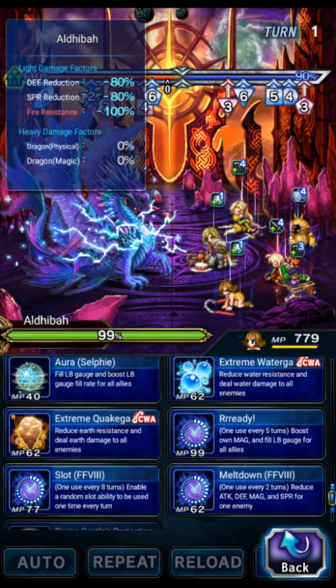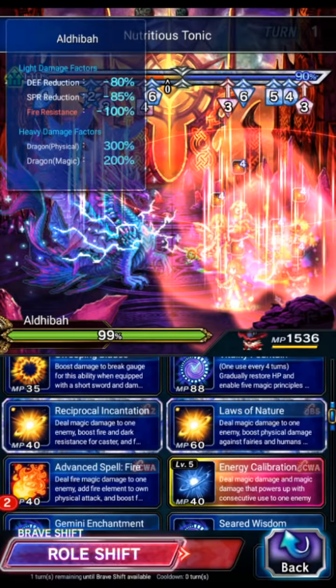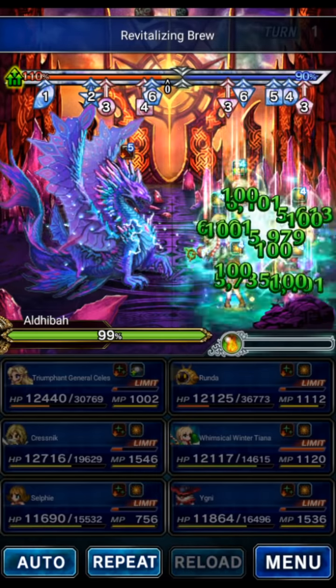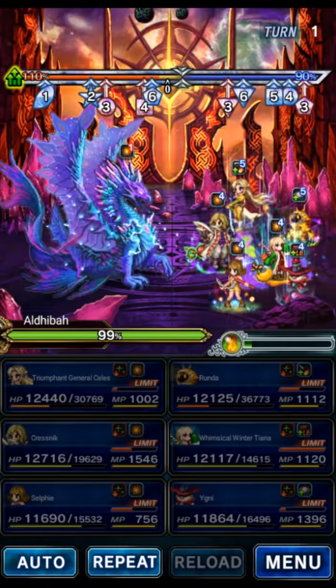Yigni on this turn is going to start in the shift for auto buffing and go to the base. We're going to Novice Spell. That's going to break the boss. We're going to Advanced Fire to imbue himself. And then on this turn, nothing else really. We'll just use Advanced Fire a few more times. You've got to hit the boss with one of his weak elements every single turn. So Fire is done by Yigni this turn.